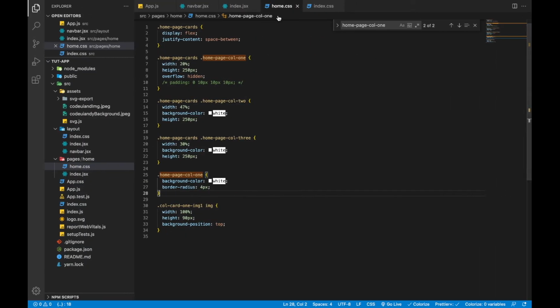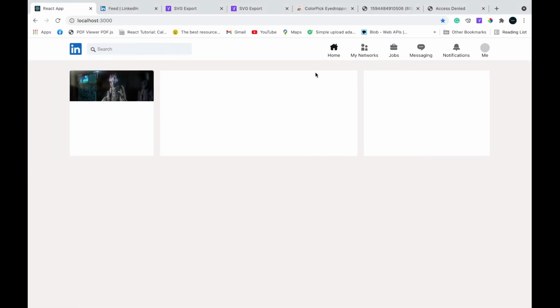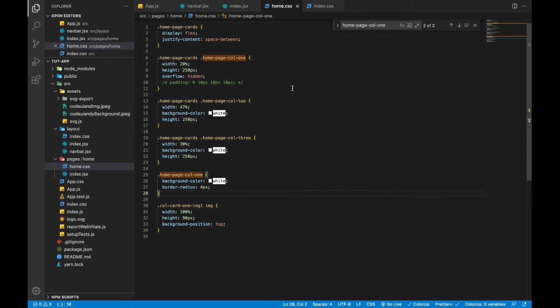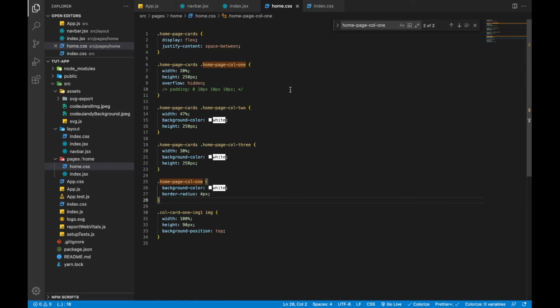I think this is something that's not saved. I'm not doing any mistake here. Column 2, column 3, column 1. Let me confirm on that.